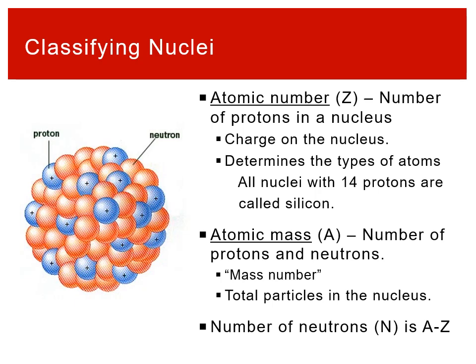So if we want to classify a nucleus, we know that really what it comes down to is how many protons and how many electrons are in there. You have to have integer numbers of each of those, and whatever the numbers of those is going to drive all of the properties of the nucleus. So the atomic number, which we usually represent with a capital Z, is the number of protons in the nucleus. This does correspond to the charge on the nucleus because your neutrons are neutral. Each proton is +1, so the total number of protons is the total positive charge of the nucleus.